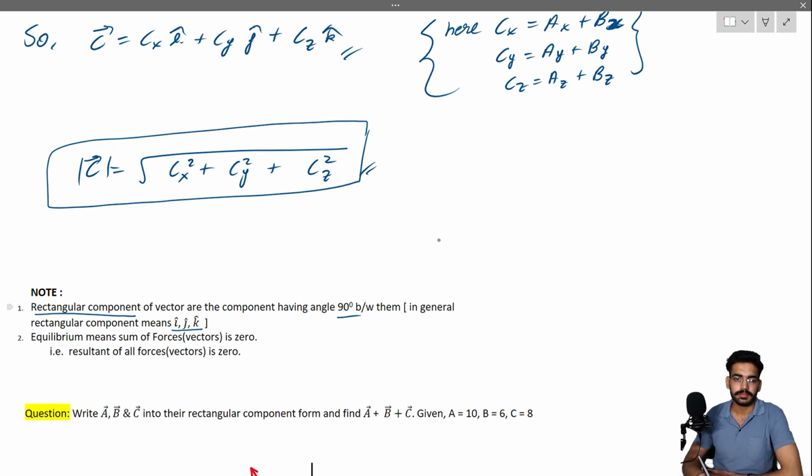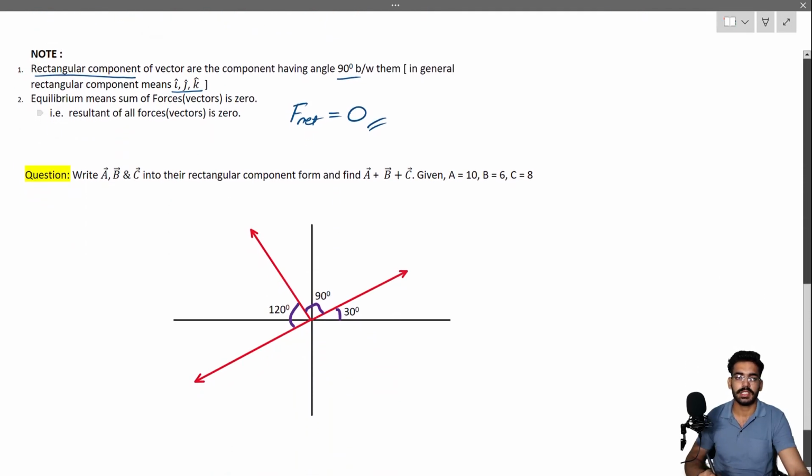Next thing is equilibrium. What is the meaning of equilibrium? Where the net force on the body is 0, so the sum of all the forces is 0. F net equals 0. We know force is a vector quantity. This is just defined for the one question. So if someone asks you whether the system is in equilibrium, it means you find the net force, the vector sum of all the forces, equals 0. That's how you do it.